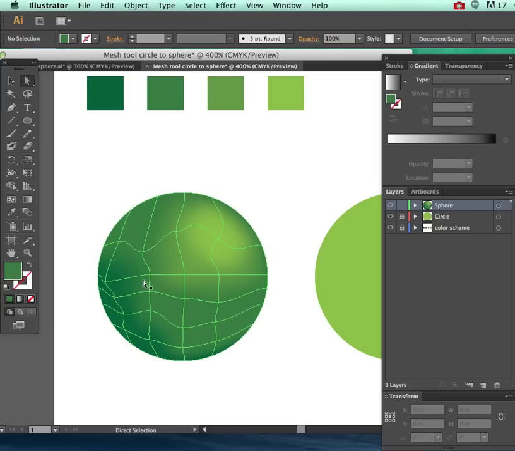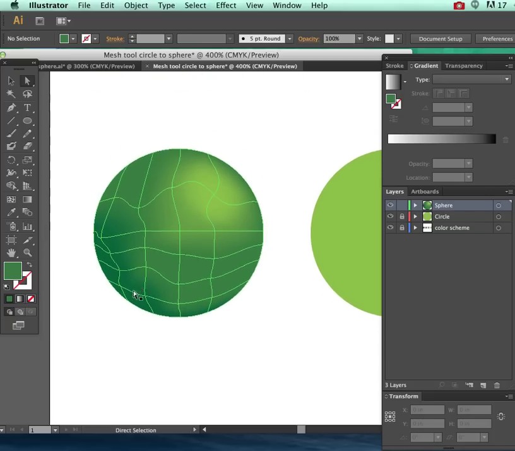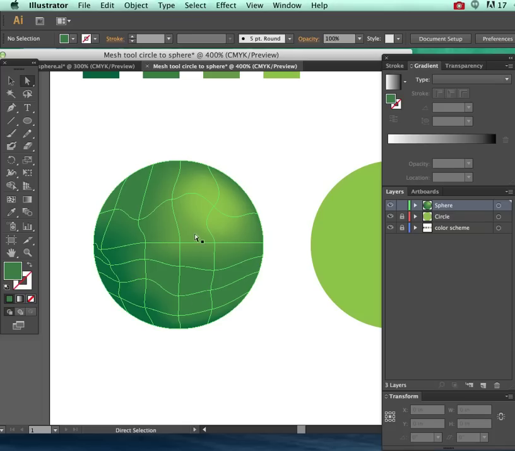So now we have a dark shadow, a highlight, a medium tone, which is this color, and then the overall grain of it. And it takes time, so you gotta be patient, continue to work with it.